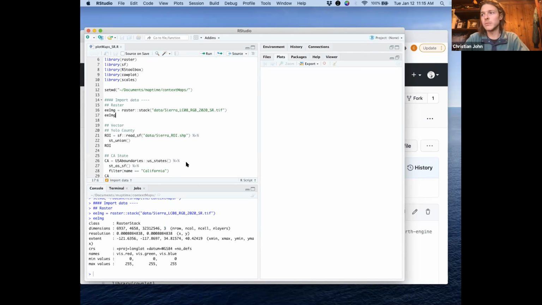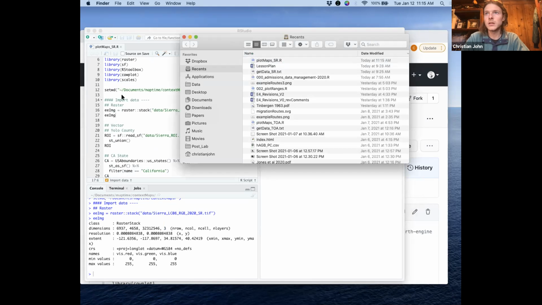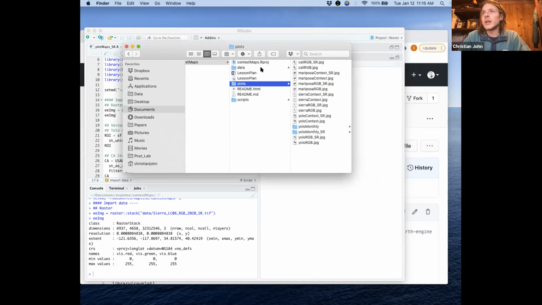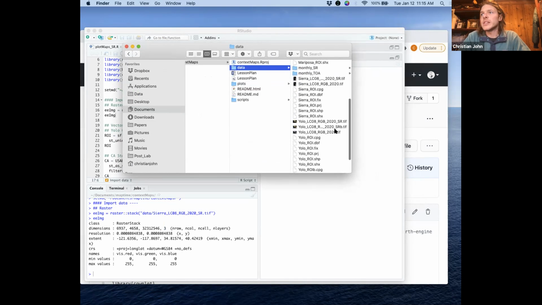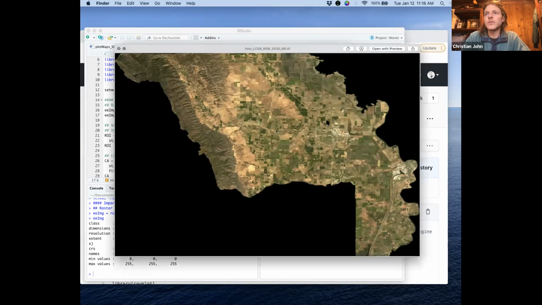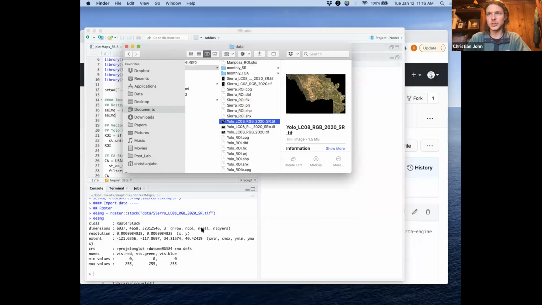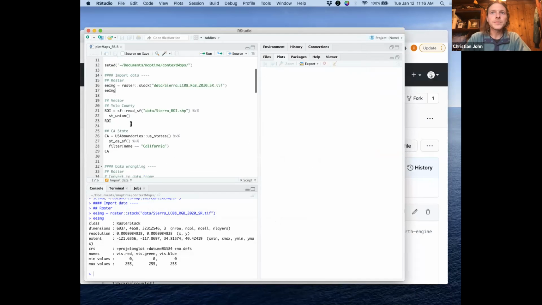That's going to be important here in a moment because if we actually look at the data set we're working with, you'll see anything outside of your region of interest is black. And that can be nice depending on what kind of an aesthetic you're going for, but I prefer a white background. And so we're going to work with this a little bit and basically remove all these black pixels and end up with something that is much brighter to look at ultimately.